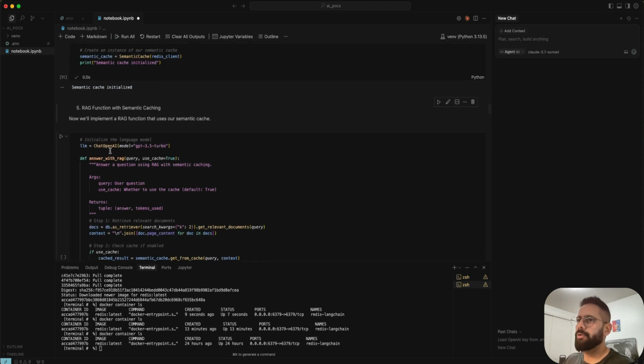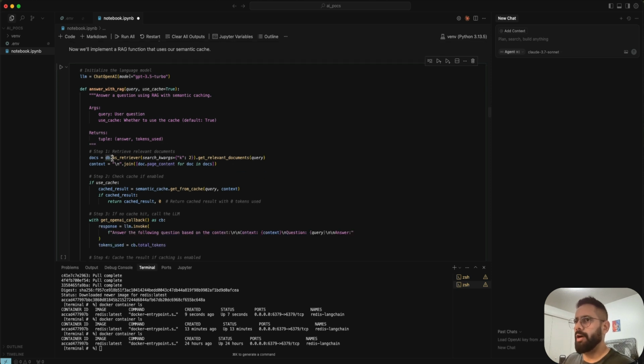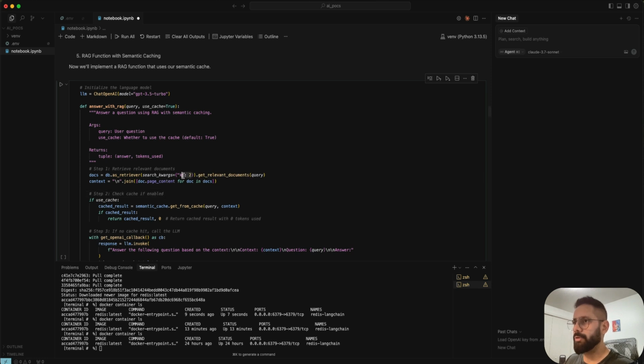And here what I'm doing is I'm going to use the GPT 3.5 model to get a response based on my 5 documents. So out of my vector store database, I'm going to get the relevant documents based on the query, and I'm going to get the two topmost documents.